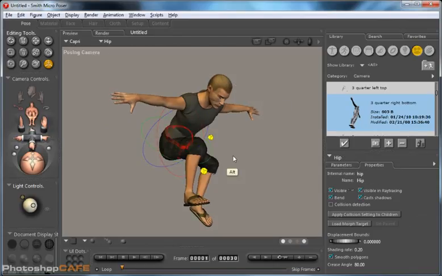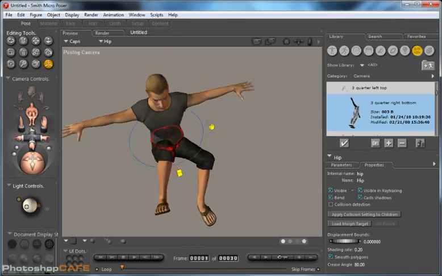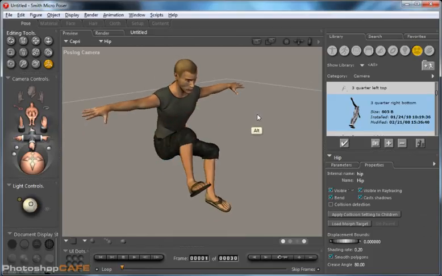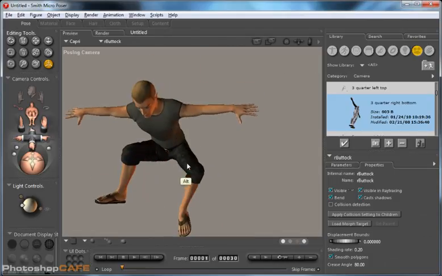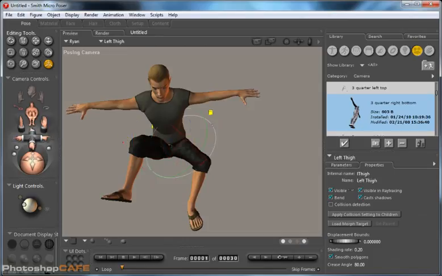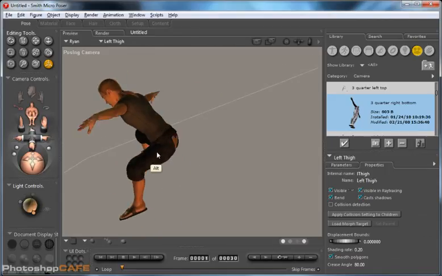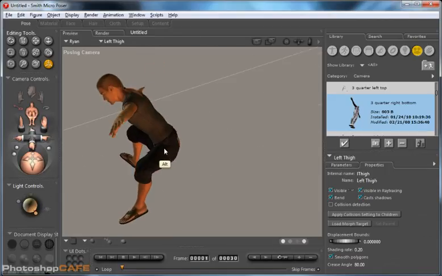So as I grab that, move it around, let's make sure the leg itself has been selected. Let's get the green. There we go. This is going to be coming out this way. Okay, same with this leg. I'm going to bring it up slightly. Let's kind of move it around, make sure this looks nice and natural.